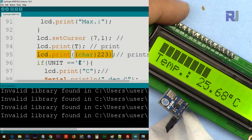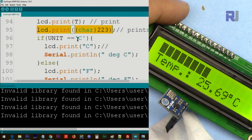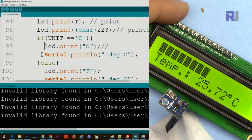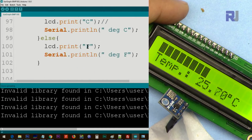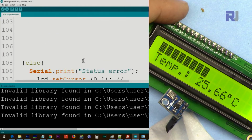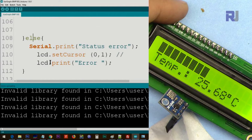And after that we check if the unit that we set above is equal C, then we LCD print C, this C. Otherwise, on the serial monitor we print C. Else, which means if it is not true, we print F. And also on the serial monitor we print, so you will see F here, and on the serial monitor you will see else.